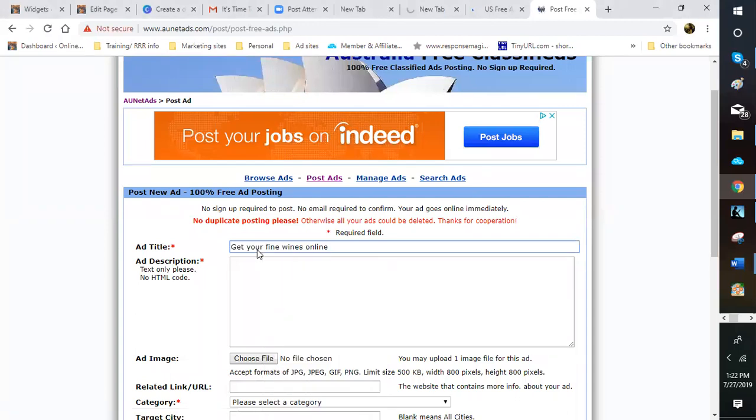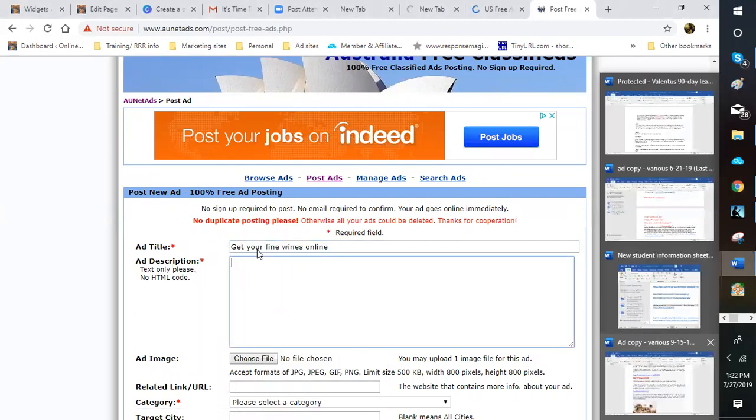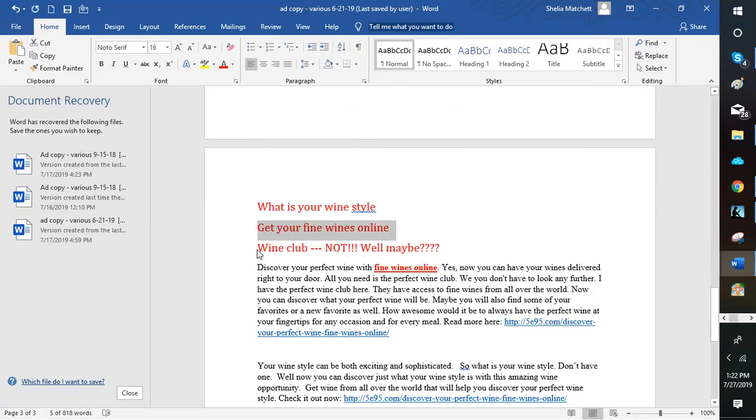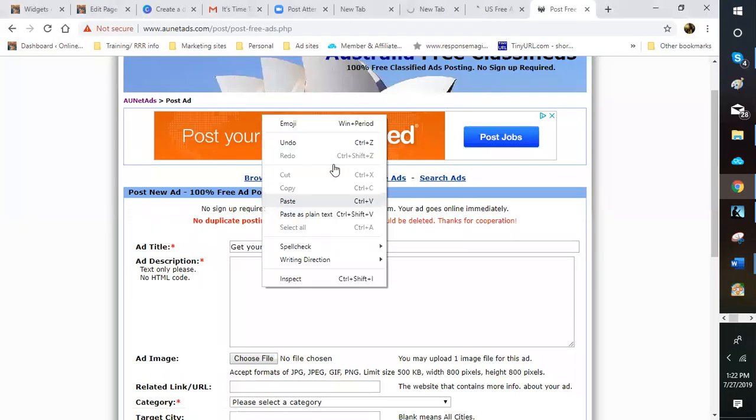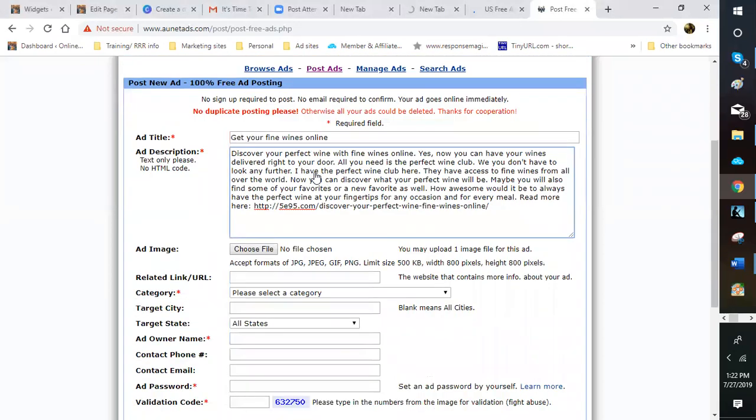I'm going to go and get my description. And I'm going to copy that. And I'm going to paste that in here. All right. Now this one, it actually has a height requirement or a size limit on my photo. So I know the photo that I've chosen, I can't use, but I do have another one that I can put in there. So I'm going to hit choose a photo or choose the file that my photo is in.